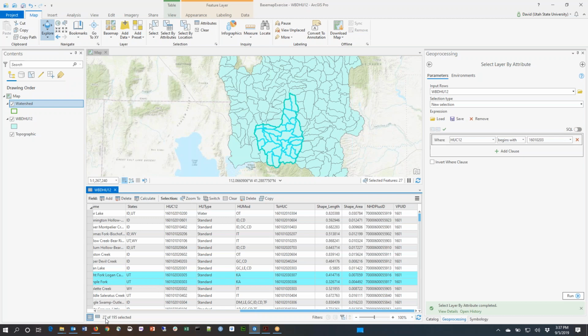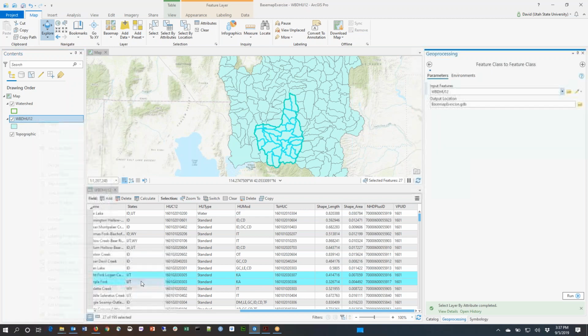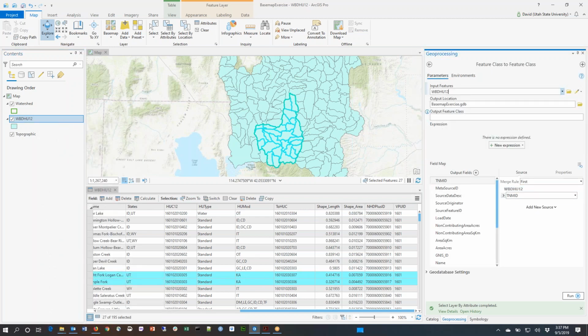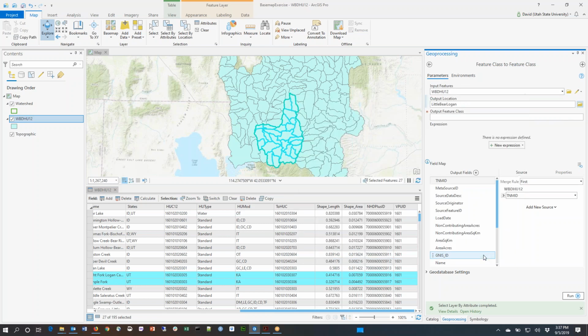Now I'm going to use the same trick as I used before to put these in my feature data set. So let's right click on WBD HUC 12 and go to Data, Export Features. I'm going to again select my Little Bear Logan feature data set as the output location, and the output feature class.